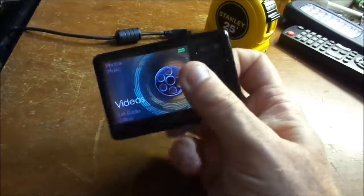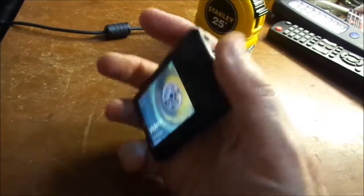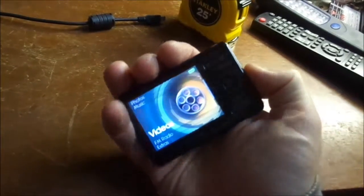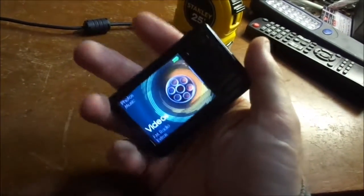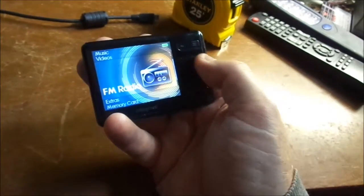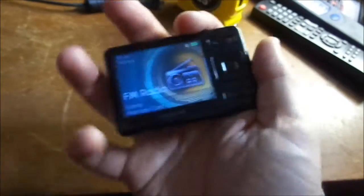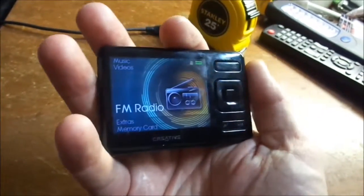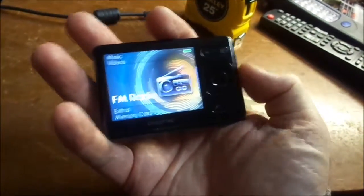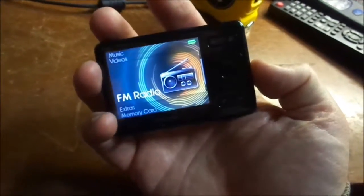And it's very compact. You can put it in your pocket, whether it's your pants pocket or shirt pocket, so long as you have easy access to it. The one thing I like about this, a bonus for me, knowing myself, because I usually have a lot of things in my shirt pocket, instead of having these pads pushed by accident, there's a locking feature. Right now it's unlocked, and if I want to lock it, I just push it up and it shows a little padlock on the screen to show that it's locked. So this won't move while you're listening to your music, which I love, especially when you want to listen to something while you're walking. It does a really good job.